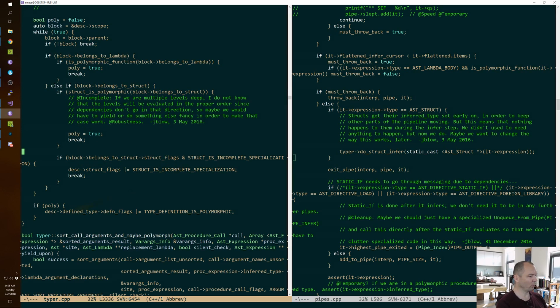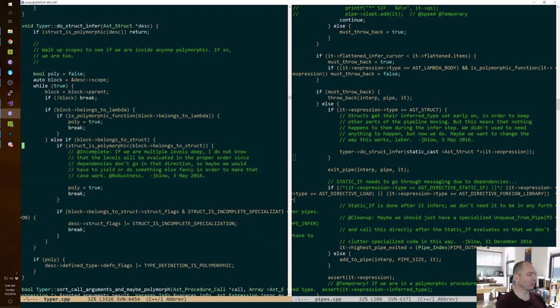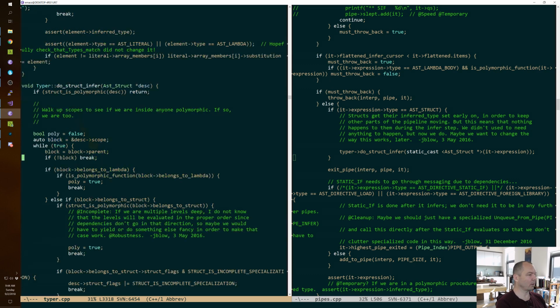It's for a polymorphic struct. Oh yeah, this is really about carrying polymorphism on structs. Really.